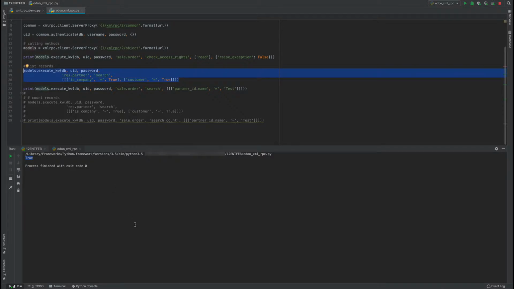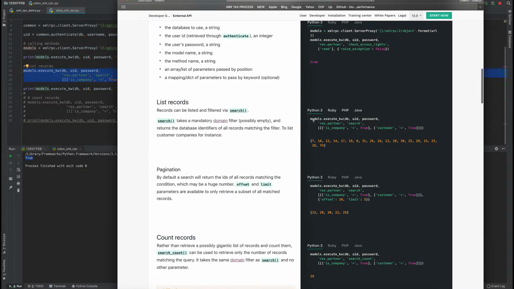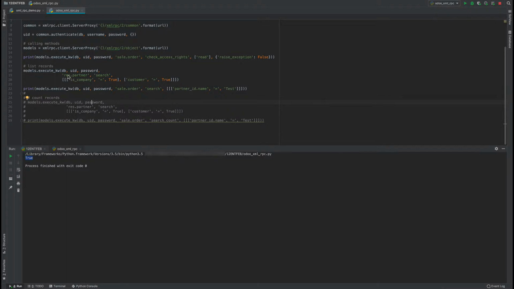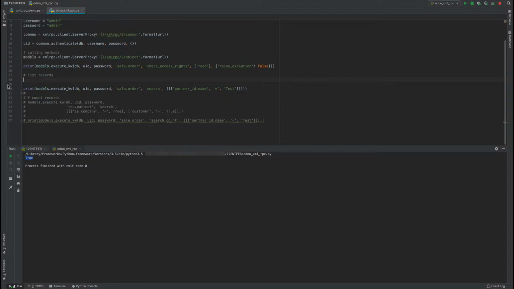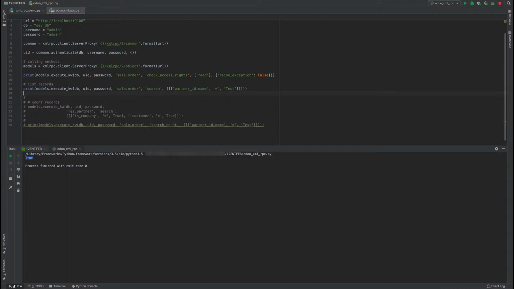This is actually a copy of this, but in my database I don't have any good data in the res.partner model, so we don't need it. Let's run it from here.